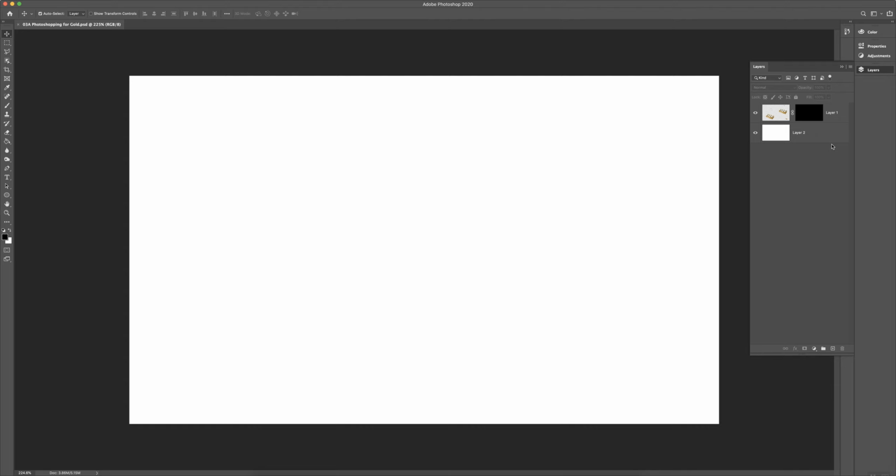Now in this class, we are going to have dozens of layers in a file, and it's going to be too hard to decipher between like layer 1 and layer 2. So let's go ahead and click on layer 1 and take your cursor and make sure it's over the name of the layer, and then double click and you'll see that it highlights it in blue, and just start typing. You can hit delete or backspace to clear it out, but really you can just start typing. And I want you to rename layer 1 to Scratcher or Scratcher Layer, either one. Whoa, I can't spell. Remember, this is a Photoshop class, not a spelling class, thank goodness.